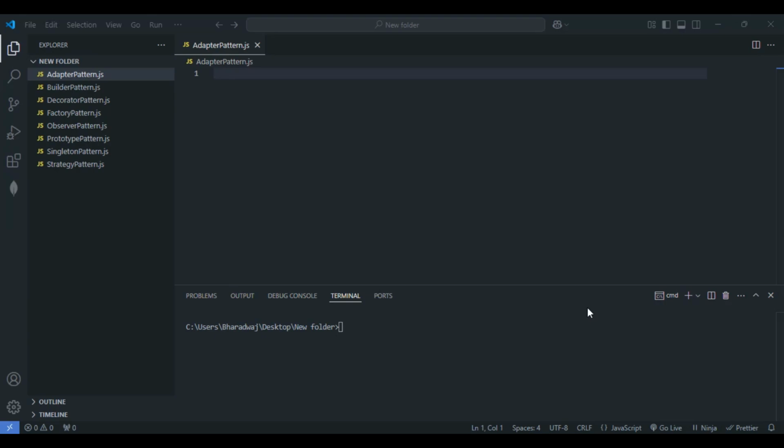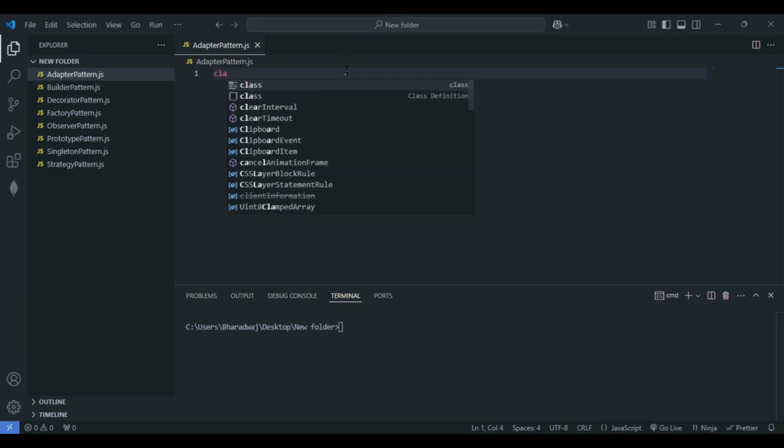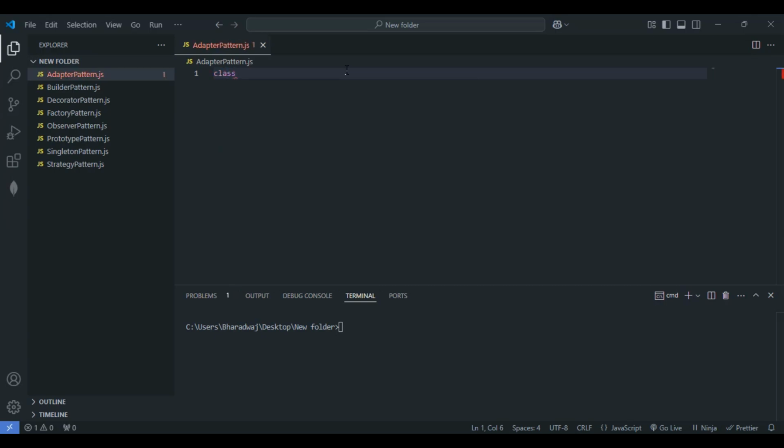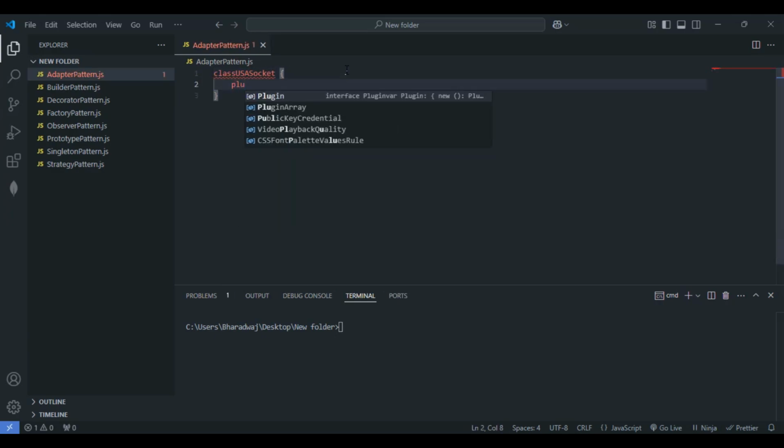Let's go with the power socket adapter example. Let's make use of the USA socket here. Within this, let me make use of a plugin method.